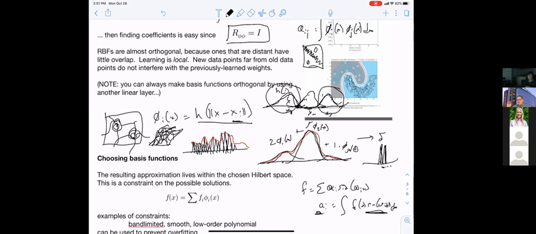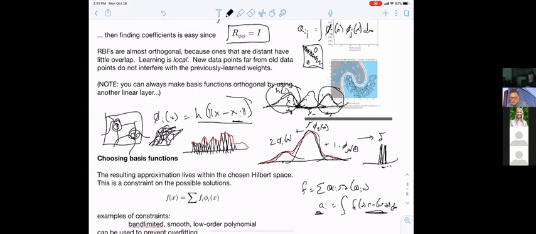The radial basis functions are not an orthogonal basis set. They do have cross correlation, but only nearby. So this means learning is essentially local. It's not completely local, but it's local. If I make a change in the weight at one point, it will affect the weights around me, but just the ones around me. It won't affect very distant weights, and that also speeds up learning tremendously. So that's the idea behind having local basis functions.